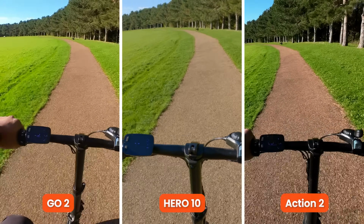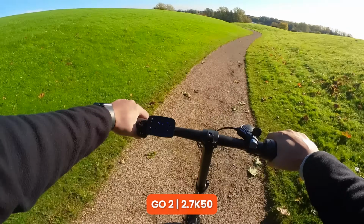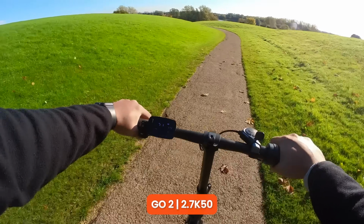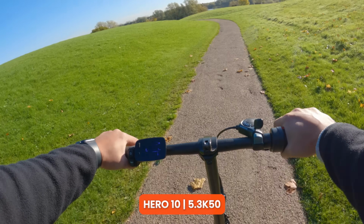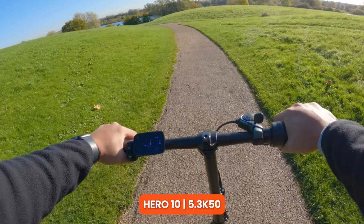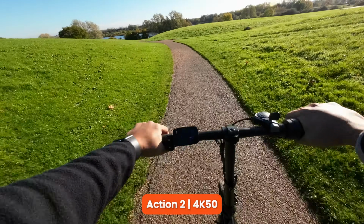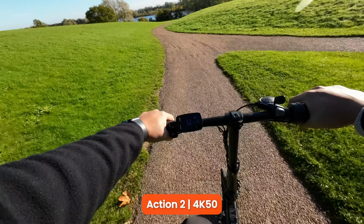The Go 2 is recording at 2.7K 50 frames per second with flow state stabilization and 360-degree horizon leveling. The Hero 10 is recording at 5.3K 50 frames per second with hypersmooth stabilization in steady mode, and the Action 2 is recording at 4K 50 frames per second with rock steady stabilization.